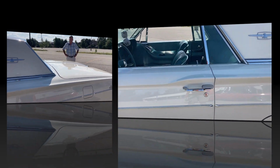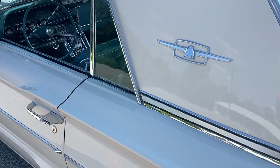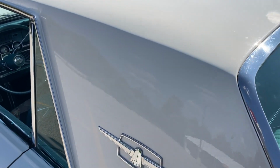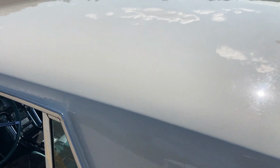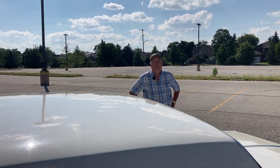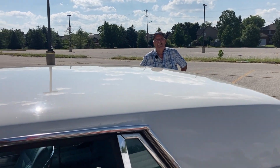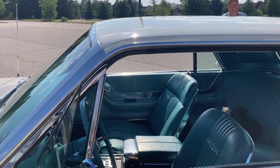Yeah. And this color, I'm assuming it was repainted at some point. Would it have been the original color? I found out no. Oh. What was the original? It is classed as a Toyota white. A Toyota white, of all things. Not even a GM or a Thunderbird, sorry, a Ford, a Toyota. Yeah. How about that? My God.